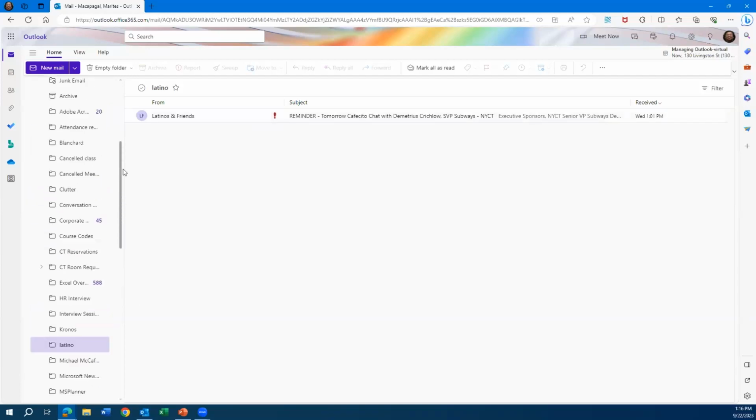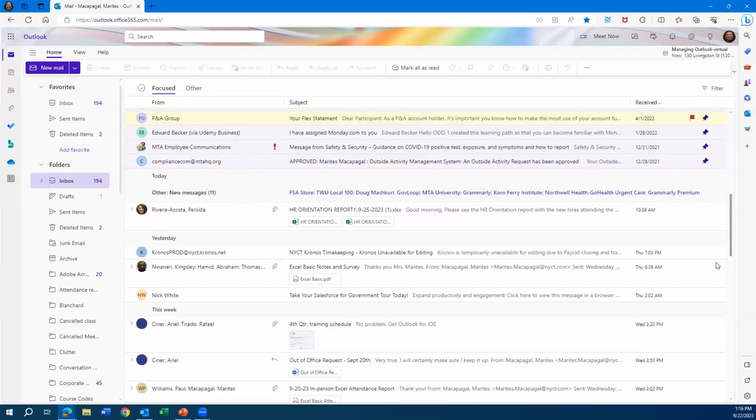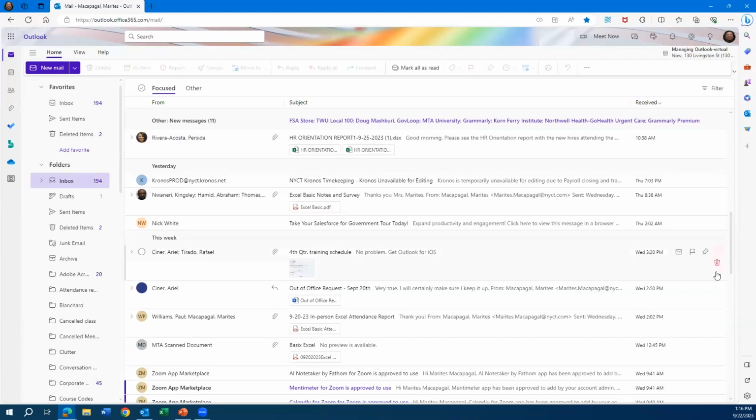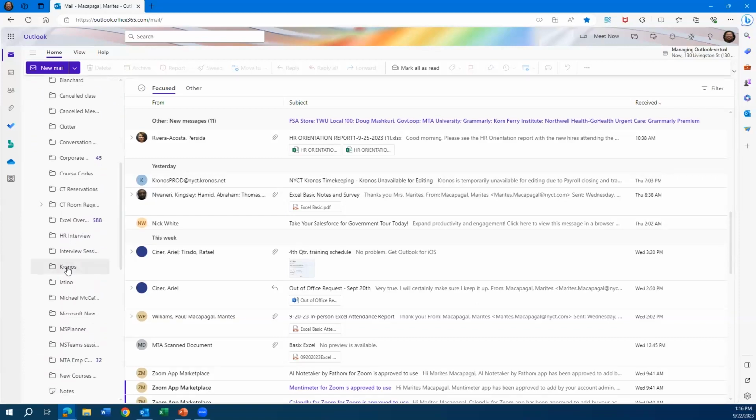Now let me go back once again to one of my inboxes. Okay. So I have here an inbox for Kronos, okay? And I know I have a Kronos folder. There's my Kronos folder. And I have a Kronos notification. Of course, this is just a regular notification, but I'm just going to assume this is one of the Kronos emails that I have received that I would like to keep. So there are multiple ways of moving or copying it into the folder that was already created.